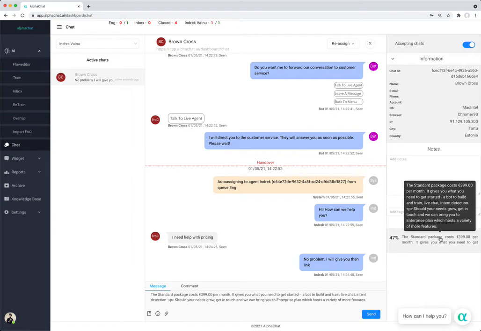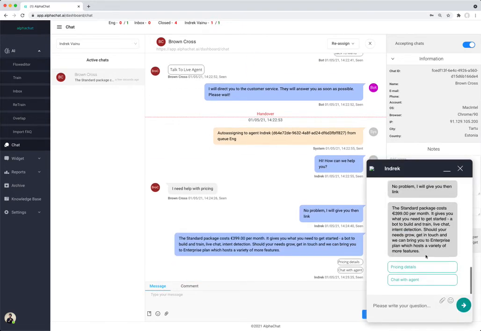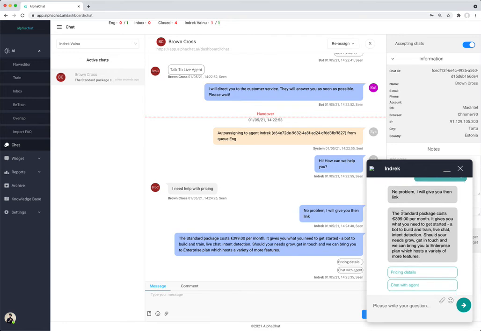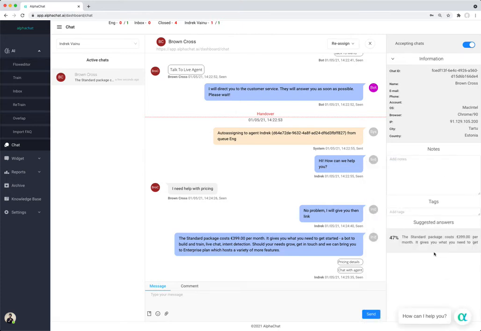So with one click, I can just click on the answer, and then I can just send that to the customer. And then as a customer, what I will see is that, oh, I'm getting information about pricing, the cost, and any information that's related to it. And this information is coming from the flow editor topic called pricing, where I have specified this. So even though the bot is not directly helping the customer, it's working in agent assist mode and giving information about how to help the customer and make the agents work a lot faster.